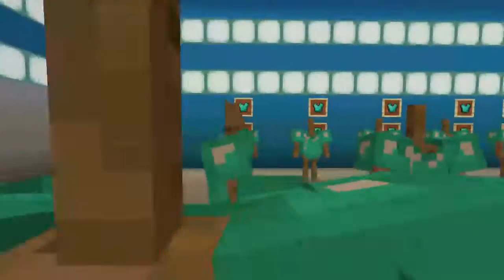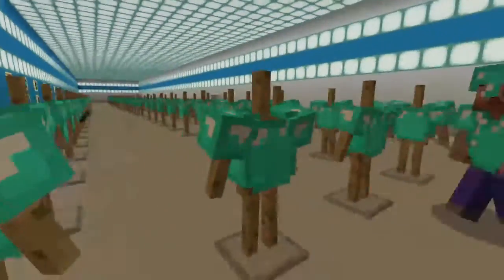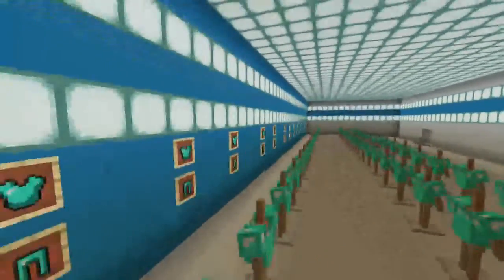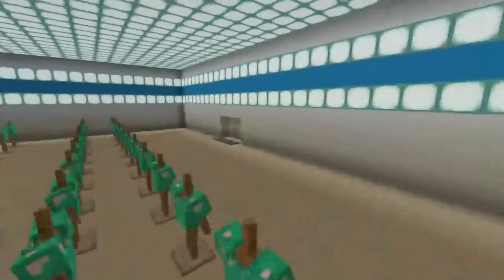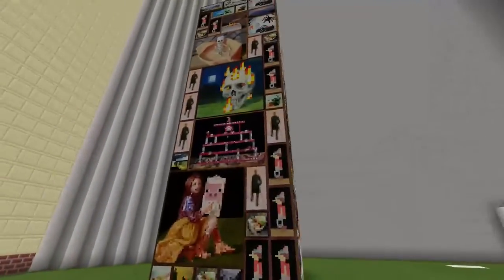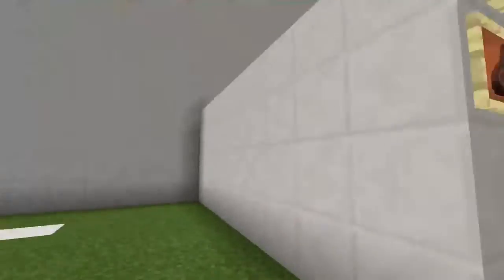All we sell here are jerseys, pants, and that's it for this team store — our secondary team store has other stuff. Let's exit out this door. Here is our 360 graffiti wall — it's basically all the cool things that have happened to this team in picture form, and it looks pretty cool. You can walk around and everything.